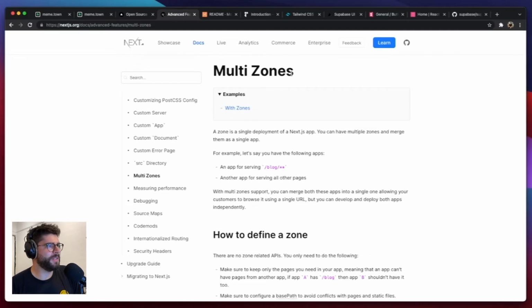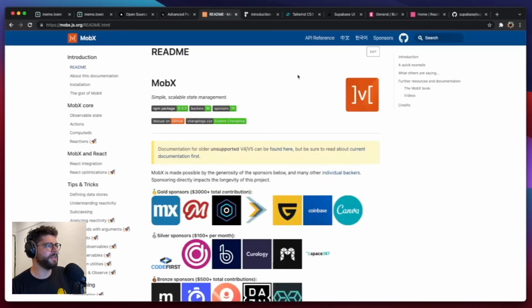But what do we use that isn't Vercel based? Like what other open source stuff do we like? So one of them is MobX. MobX we use for state management. I think usually you use one store, like one main store. But we actually use several. So we actually have a MobX store for kind of everything. So we try and replicate what we have locally.